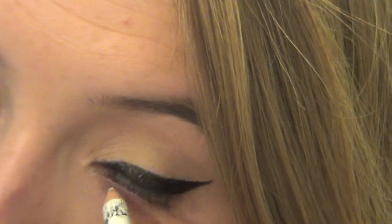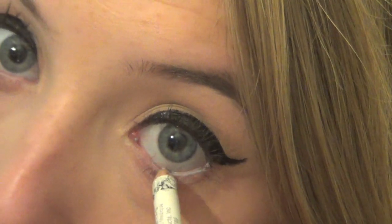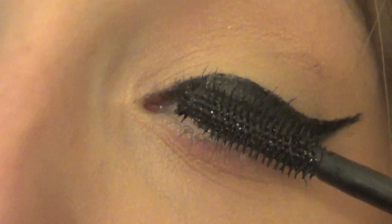Demi looks like she used a neutral eyeliner on her waterline, so if you have a neutral eyeliner, I say go for that instead of white, but I only have white. So now just apply mascara to your upper and lower lashes.